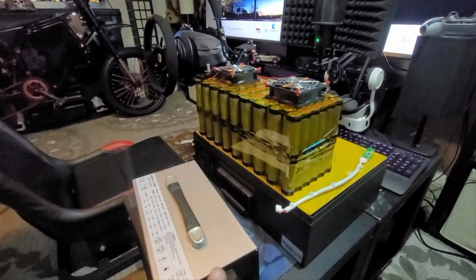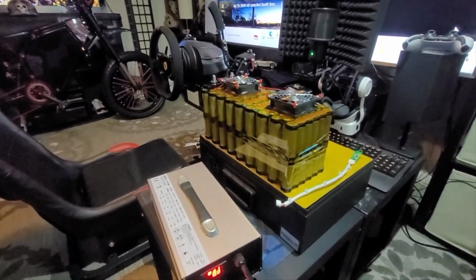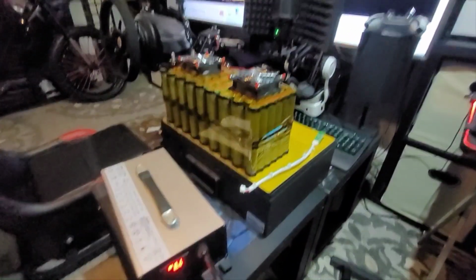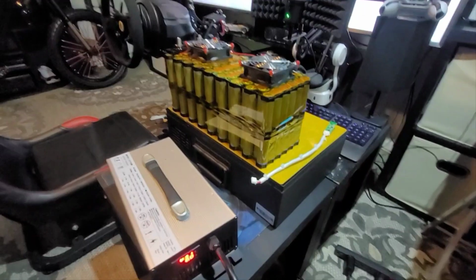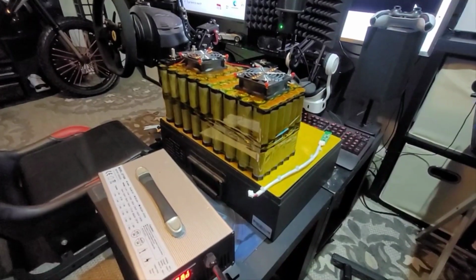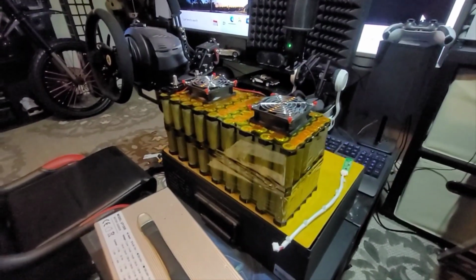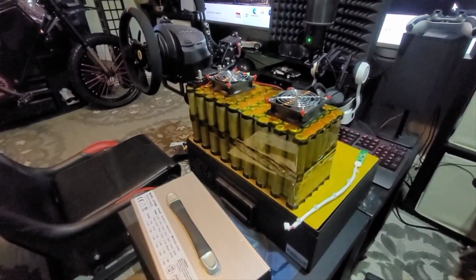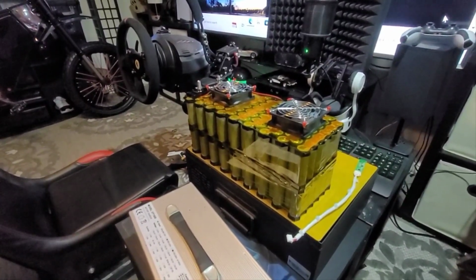I'm pretty sure I'm going to get the scientists in the comment section telling me how unsafe that is to run without a BMS, but that's the reason for me building this pack, is to have high current output. And I'm not going to limit that by using a BMS, even though you can buy large BMSs like 350 amp BMSs. I'm not going to use a BMS at all. I want full power of this battery system. I don't want it bottlenecked by any BMS of any type.